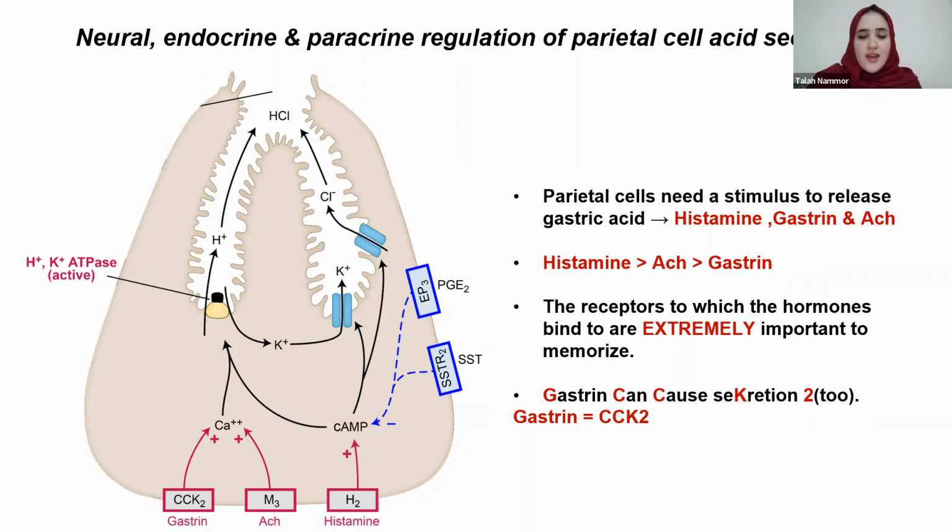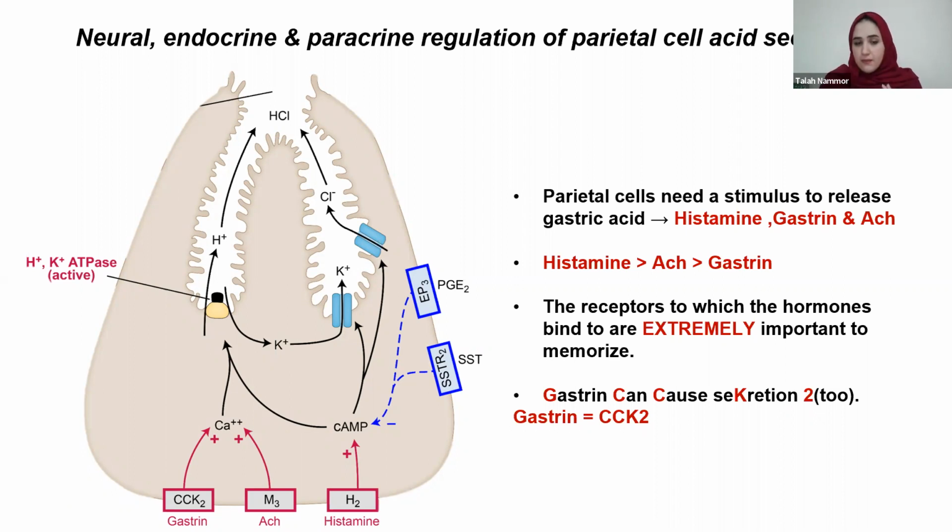What you have to know, guys, is that this structure in here is the parietal cell. At the base of the parietal cell, we have receptors. Those receptors are waiting for their hormones. For any hormone, we know it needs a receptor. So at the base, we have the receptors, and they're waiting for the hormones to come and cause the change.